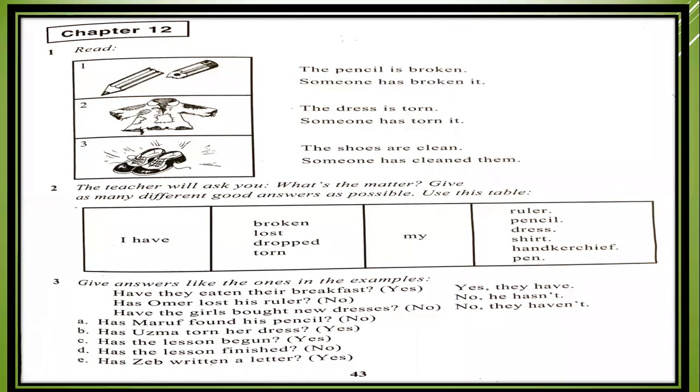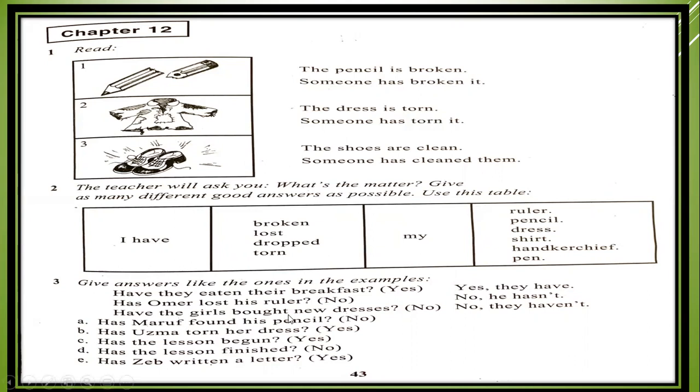It's up to you how many you can make. It's an oral exercise, no need to write. Just for the practice, read 3 or 4 times to make your reading good, and then you will know how to make a sentence. Next, exercise number 3: give answers like the ones in the examples. They have already given you an example of how you're going to give the answers to these questions. It's again an oral exercise, no need to write in your notebooks. Just for the practice, we will read all the questions and you will give the answer with me.